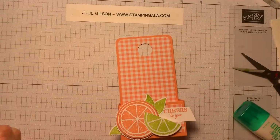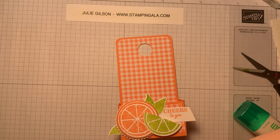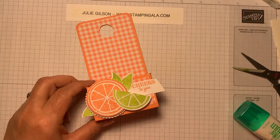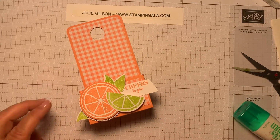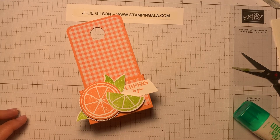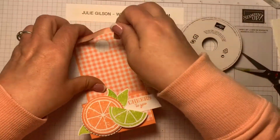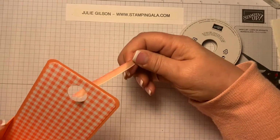One last thing to do, and we're going to grab the ribbon, which I don't know where I put the ribbon. Oh, here it is. Okay, so we'll tie a bow on here.